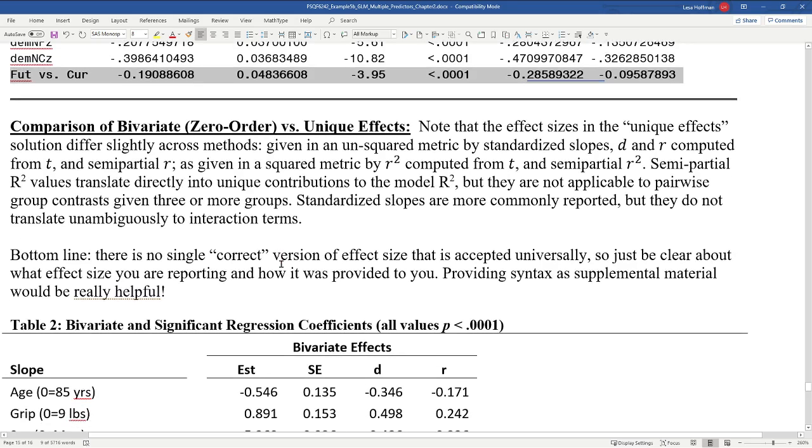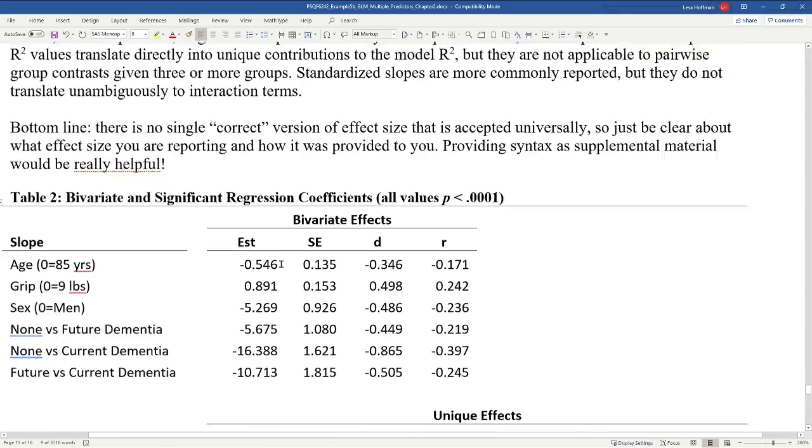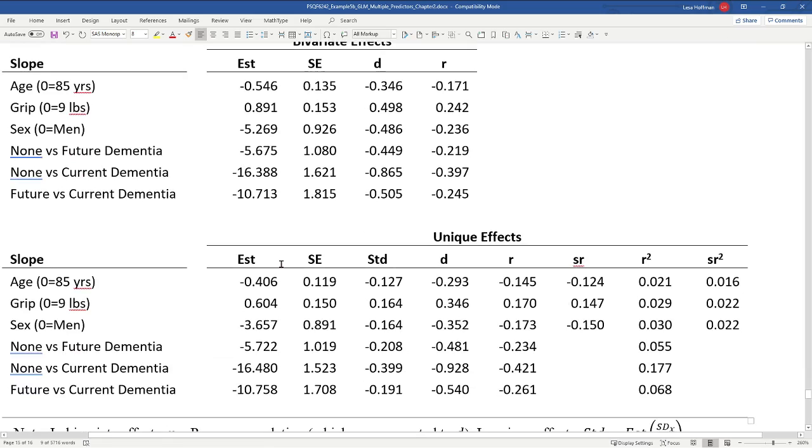So the last part of this, I wanted to compare what the effects of each of these predictors were in the separate models, so their bivariate effects as they are known, versus their joint effects, unique effects in the combined model. And so I have these estimates tabled here so that we can compare them more readily. And generally speaking, the effects are stronger when only that predictor is in the model than they are when all the predictors are combined. And we would anticipate this to be the case because these predictors are all related to each other to at least some extent.